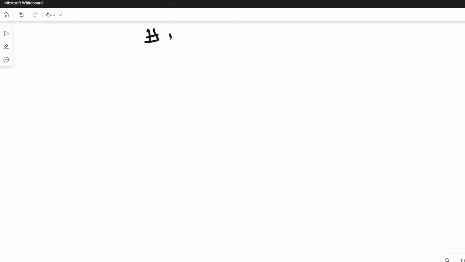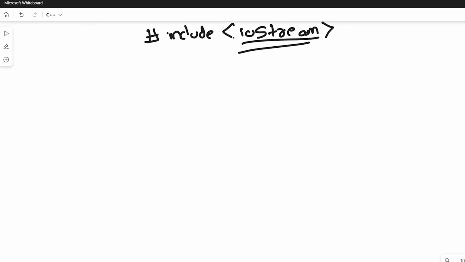That will be #include <iostream>. Now, iostream, just pardon my handwriting, stands for input output streaming. There are some functions like cout and cin. These are like the printf and scanf functions that we used in C, so these are the similar functions here. You can also use some other functions, like math and all those, but it depends on whether you want to use them. So we can import these header files here.